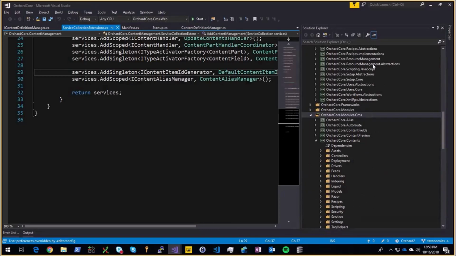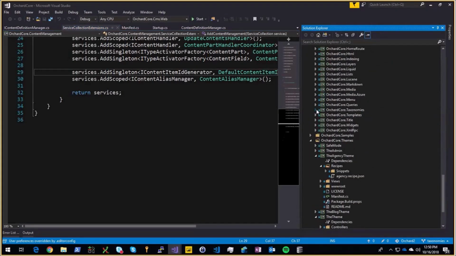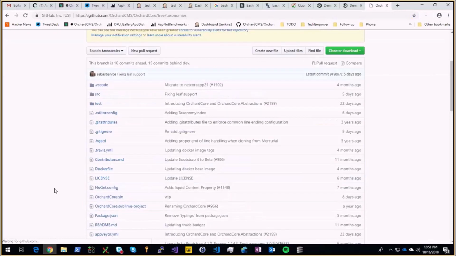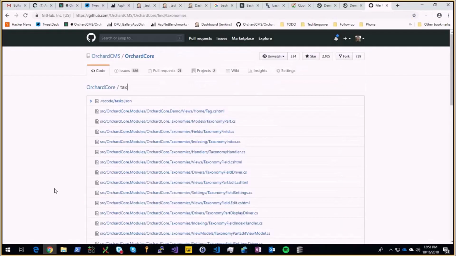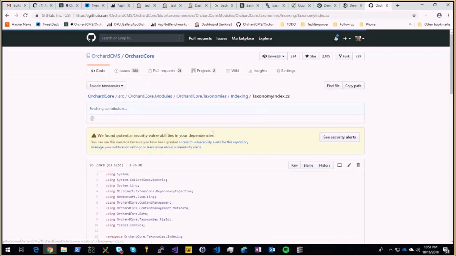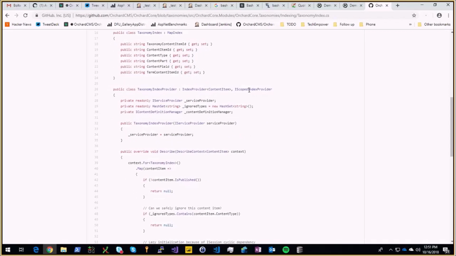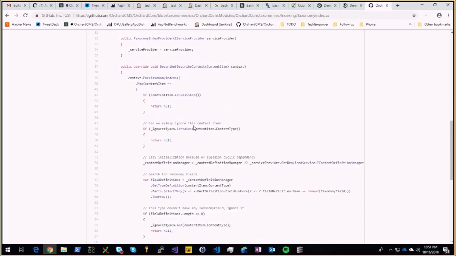So Orchard taxonomies. So here, if I go in indexing, taxonomies, taxonomy index, this is the one I want to show. So this is a YesSql index, but it's a scoped index, which means this index can now resolve services.